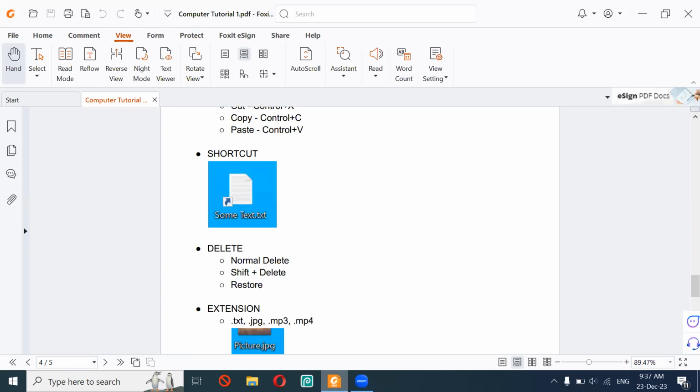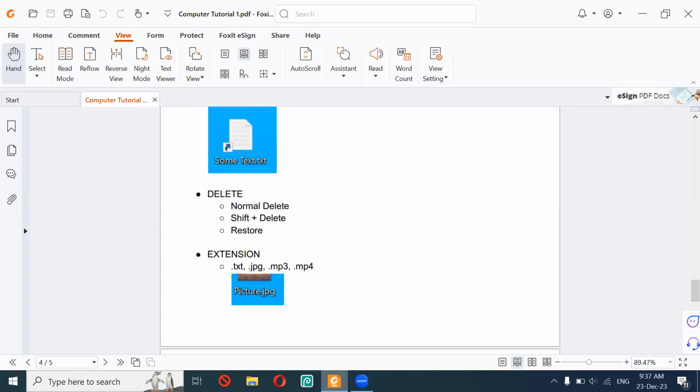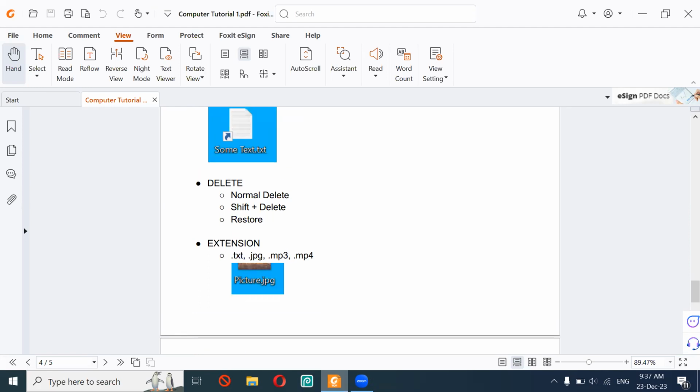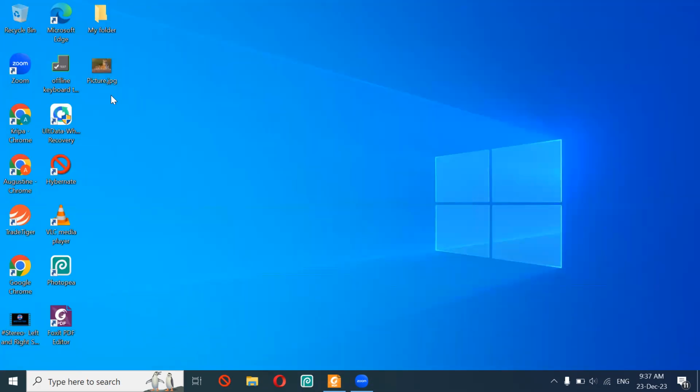Now let's go to the next thing, which is extension. Extension is also an important thing. You see, after every file, there will be a dot and 3 text. See here, you have picture.jpg. If you go to another file, you will see the same here.